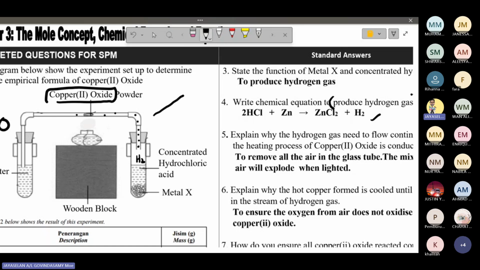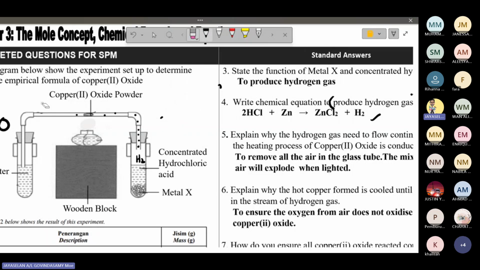So dalam ini kan, the hydrogen gas test. Katakan dalam ini ada hydrogen, you bring burning wooden splinter, you will hear what sound? Pop sound. Itu baru sikit punya hydrogen gas. Sini banyak hydrogen gas. Kenapa pop sound? Because the hydrogen mix with oxygen from the air. So bila mix, bila you nyalakan, you boleh dengar pop sound. You will hear pop sound.